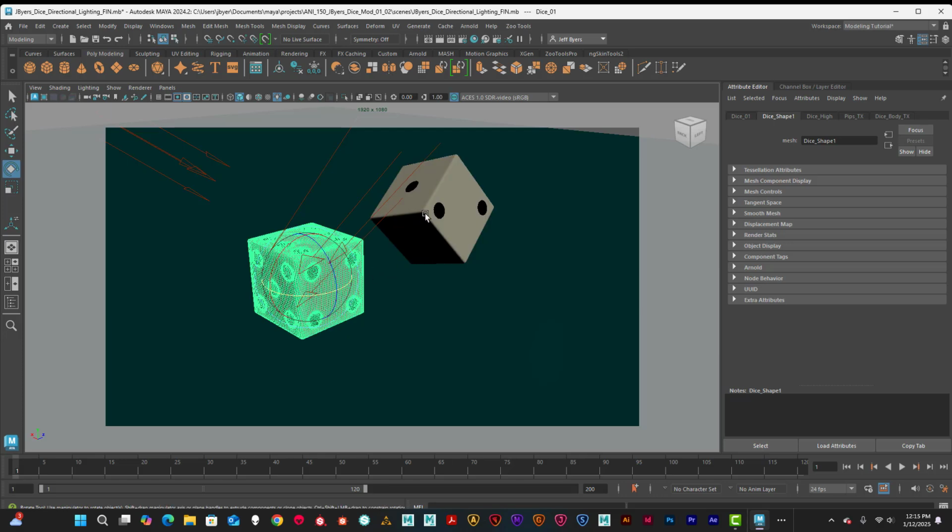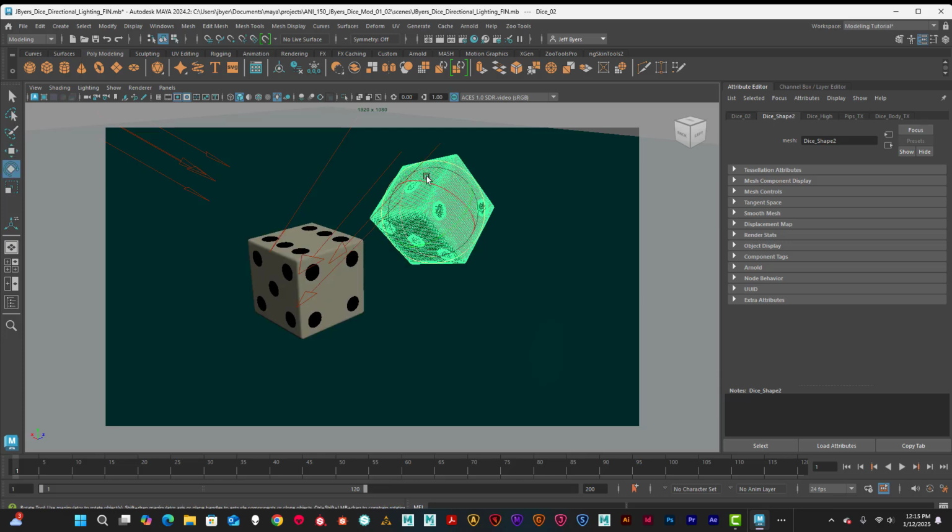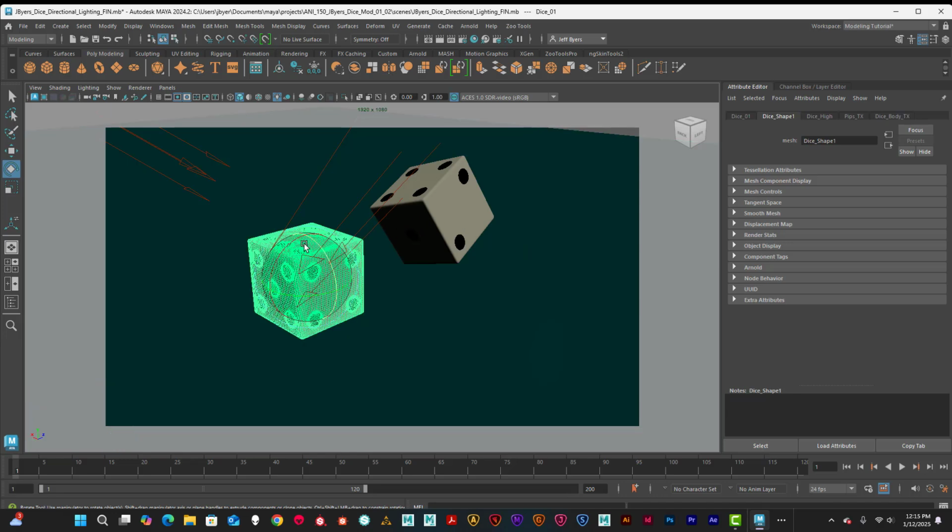Now notice that I've got a dark area down underneath here that the light isn't able to see. So let's rotate it. Doesn't matter how I rotate that. Let's bring it down like that so we can see the top of it. And it's still dark right there. Let's see what the render shows though.